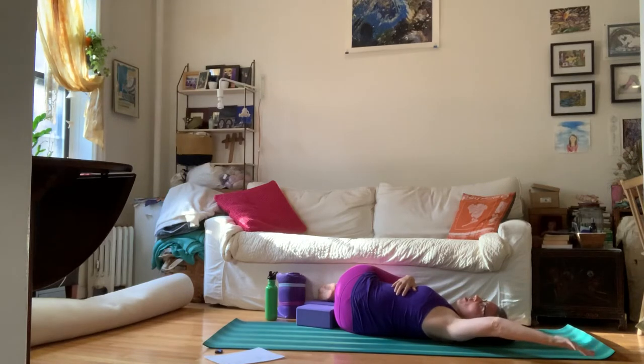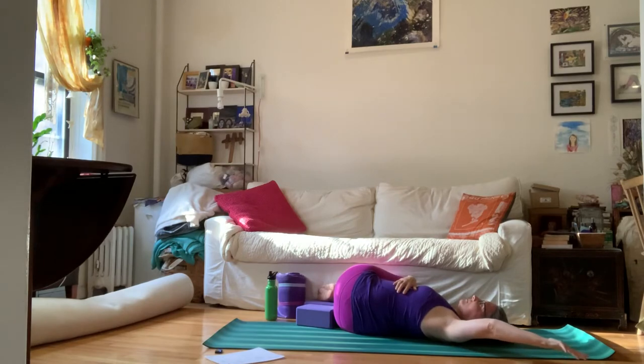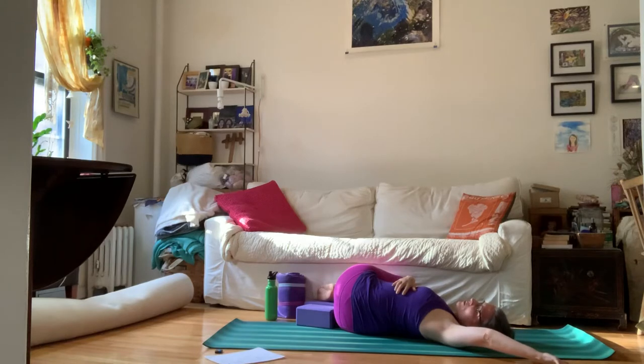Again, you can use blocks or your roll or even a blanket underneath your knees and your ankle if this is too much for your low back or if your knees don't simply touch the floor. It's okay that your left shoulder blade does not touch the floor. Inhale into the left side ribs. Exhale, push into your right shoulder blade to bring your left shoulder blade towards the floor a little more. Don't lift up your left knee.